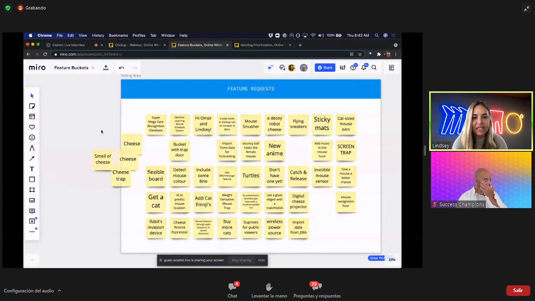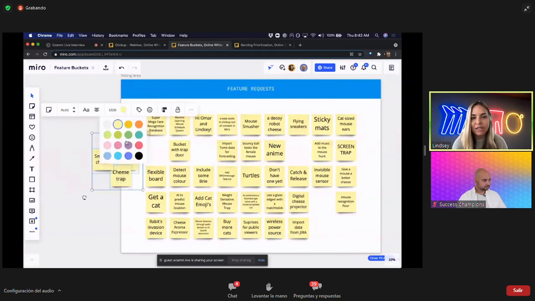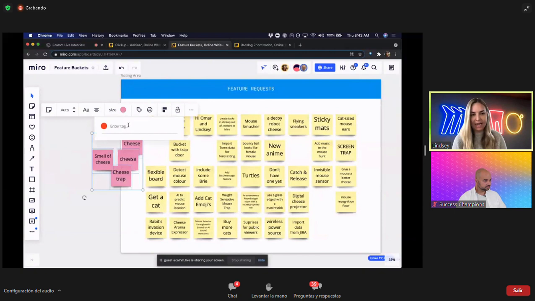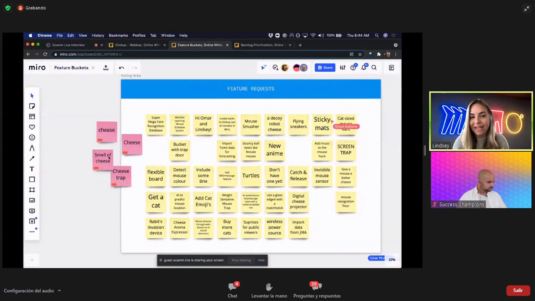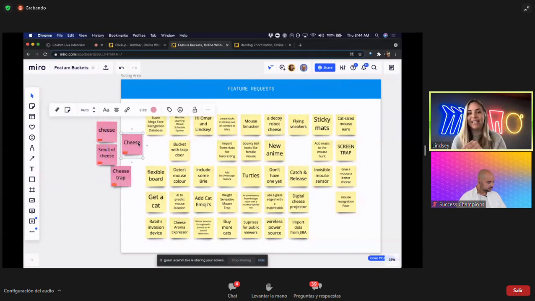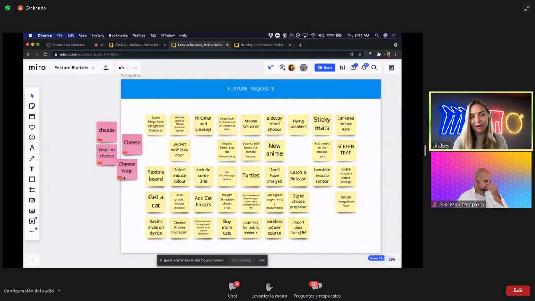I can change the color of these so that they all look the same. And I could also add a tag. So I could add the tag cheese so that those will all stay together. Adding tags is cool as well because you can go from CSV to sticky. You can also go from sticky to CSV and your tags will export with you and go into that spreadsheet. So you can go in both directions there. But what we want to show you today is how you can use Miro to do a vote.